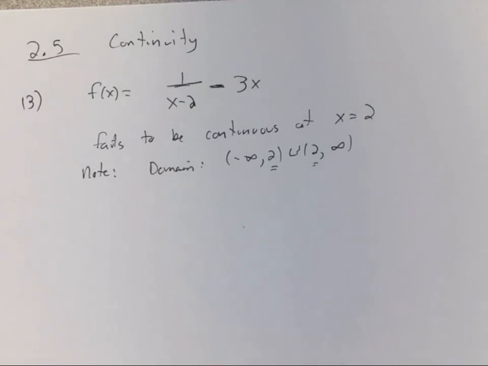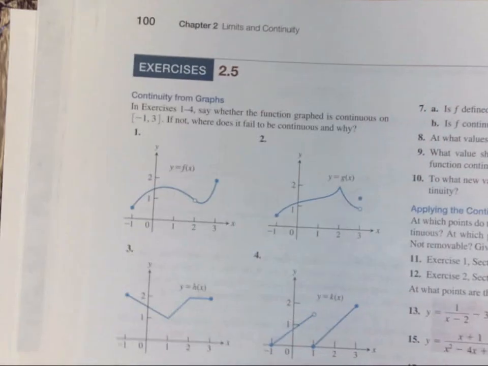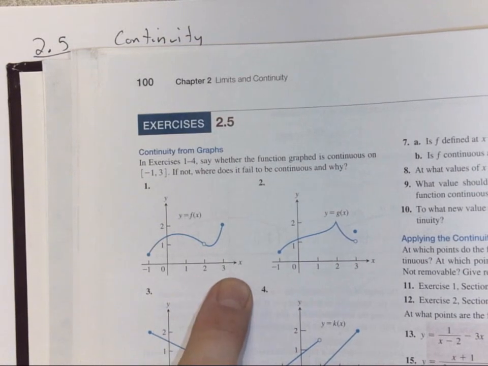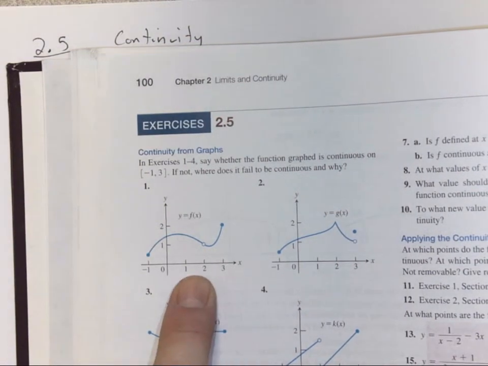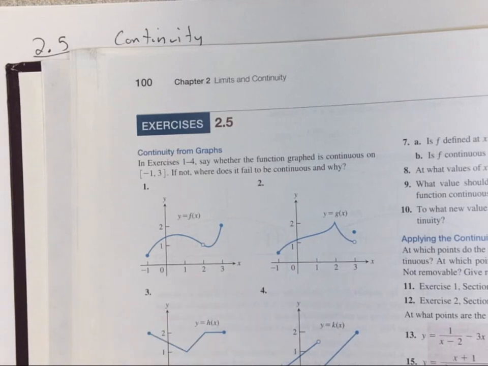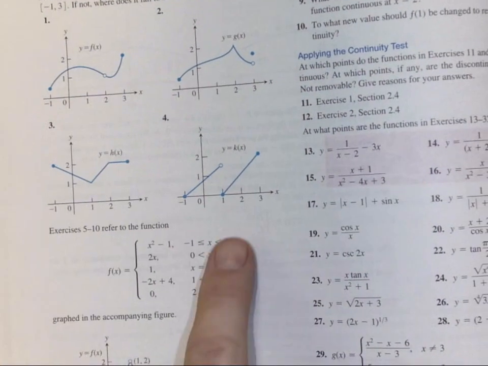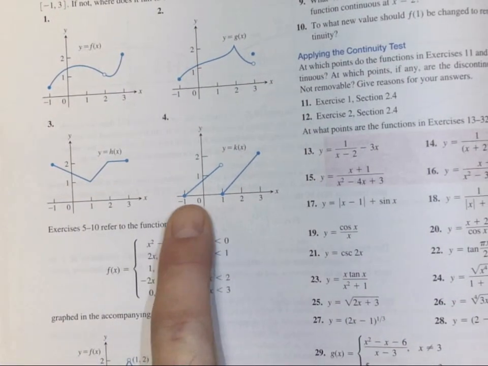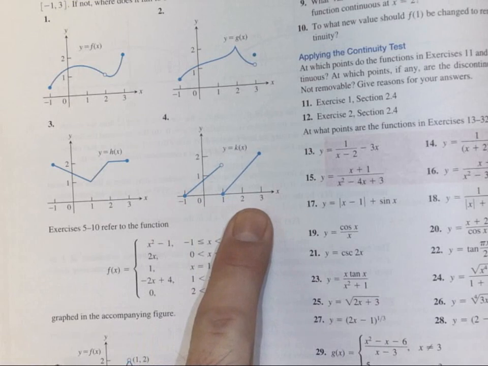So if you look at the picture, the very first one, the domain of this thing would be -1, open to 2, open 2, close 3, right? So its discontinuity is at 2 because it's not part of the domain, right? But this right here, the number 4, it's got a discontinuity at x equals 1. But x equals 1 is part of the domain. The domain goes from -1 to 3, doesn't it?